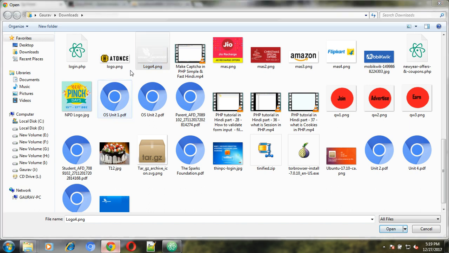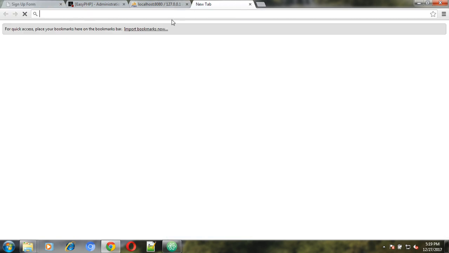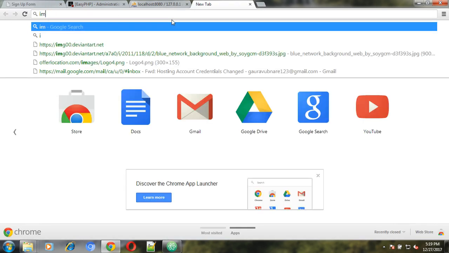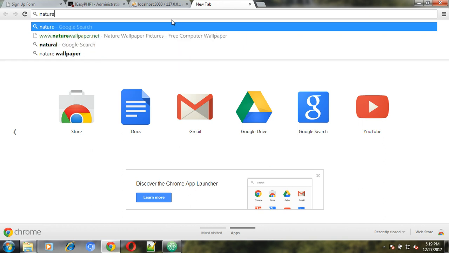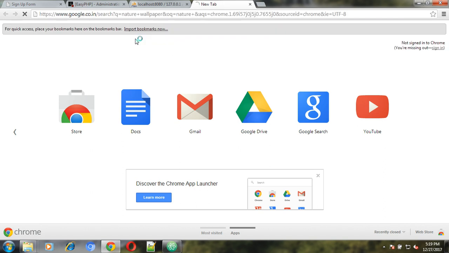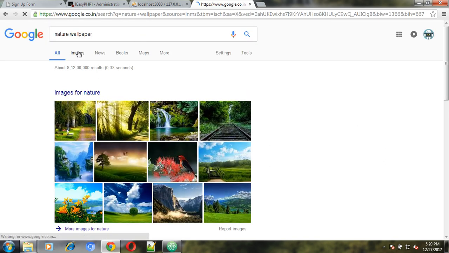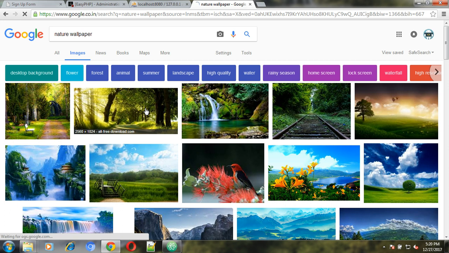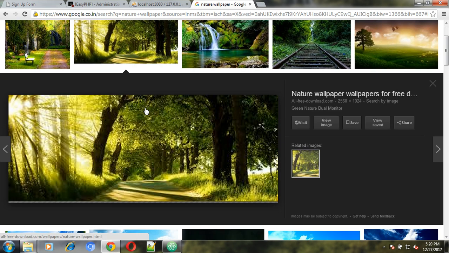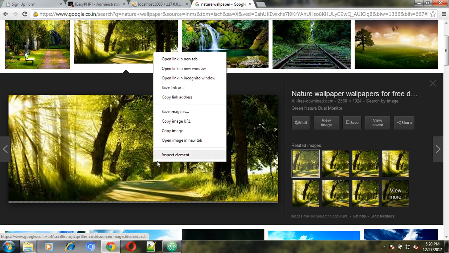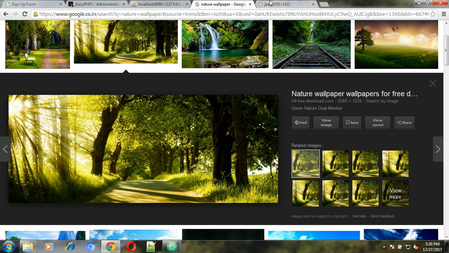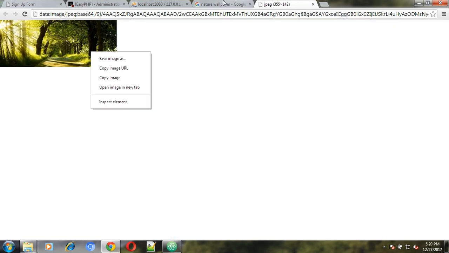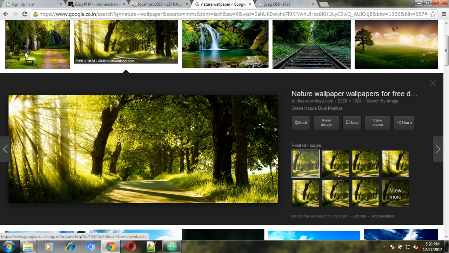No problem, we'll download it from the net. Okay. Wallpapers, because wallpapers are of more than 1 MB only. So this seems to be big. Let it load. Open image in tab. Seems to be big, but it's very small.